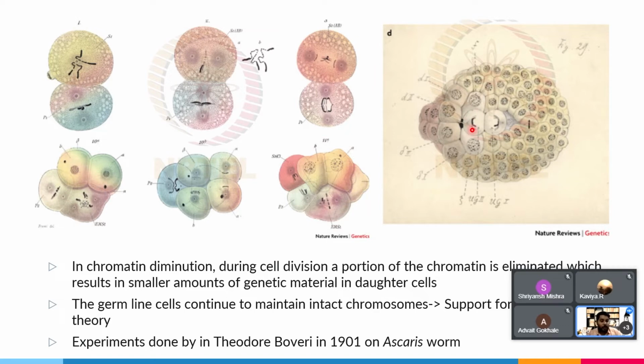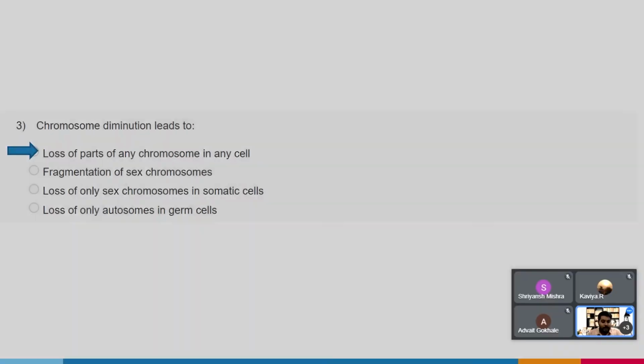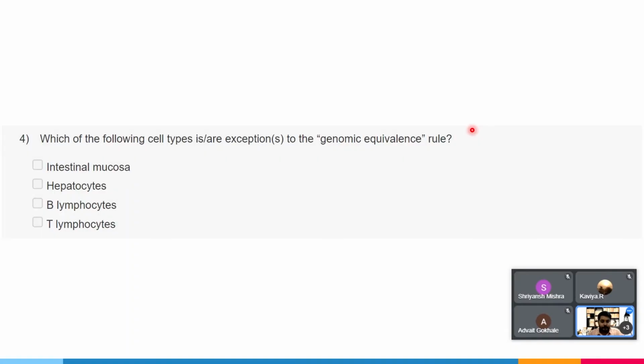In most of the other organisms, such as us, the muscle cell and the nerve cell have the same genome. So the number of chromosomes or the chromosomal sequence or the genetic sequence is the same. This is what is known as genomic equivalence. The cells do not have differences in their chromosomal makeup or genetic sequence, but there is differential gene expression that causes them to be different. One is muscle and one is nerve, but the DNA sequence is the same in all of them. This is what is known as genomic equivalence.